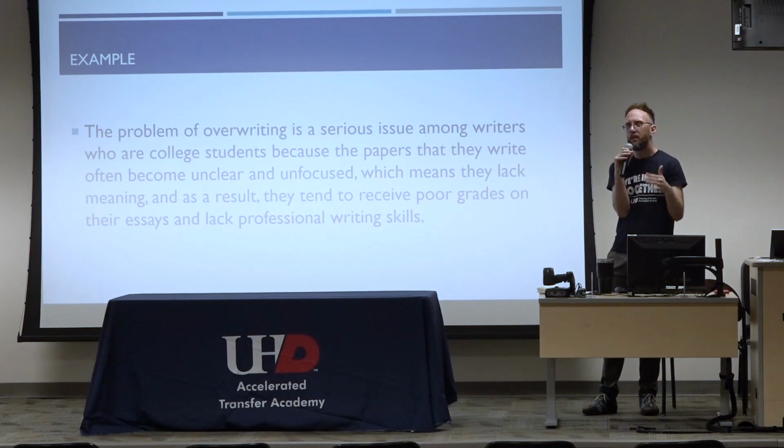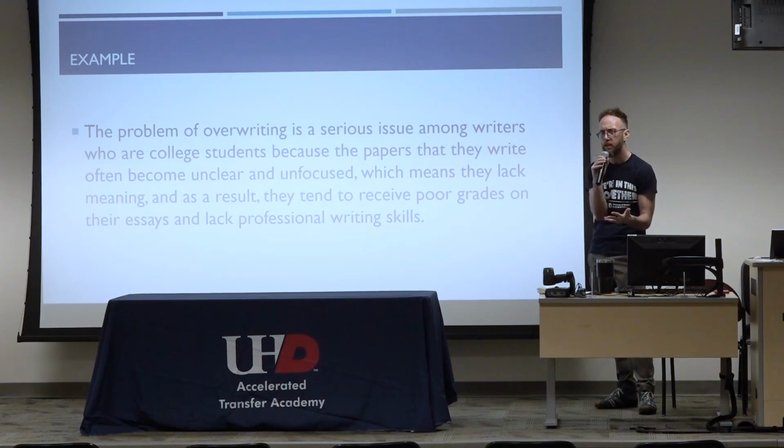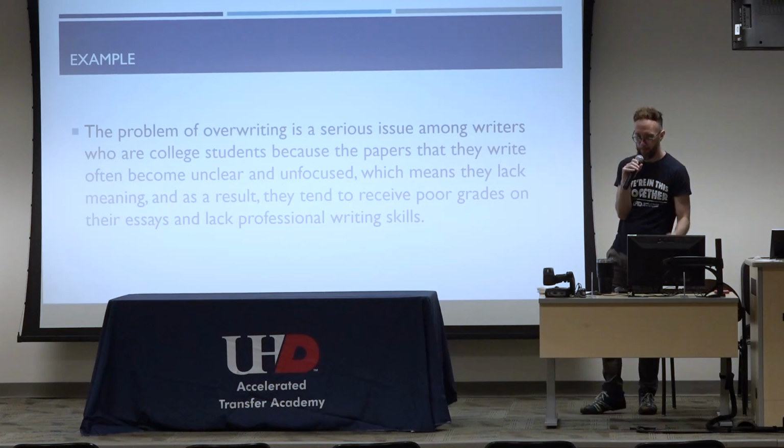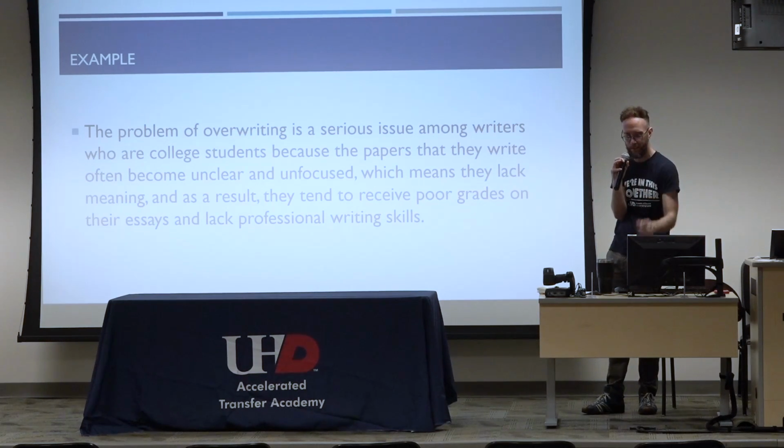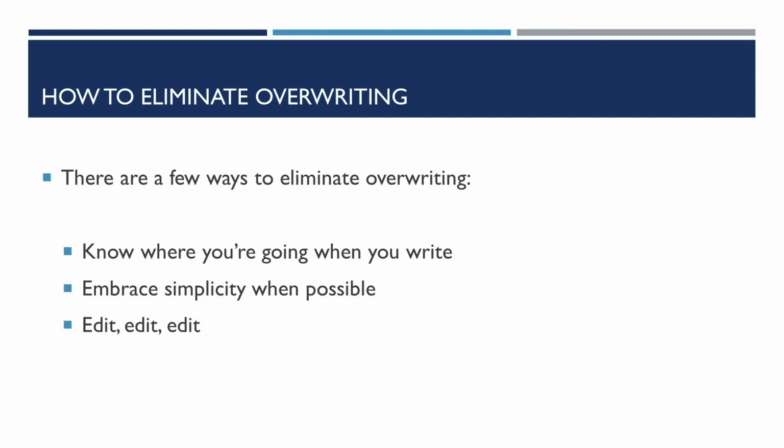But really look at your own writing when you start writing these initial essays and see to what extent these issues are realized in your writing. And you'll see that, hey, I'm actually writing in an overly convoluted way. So how can we eliminate this? Well, we have some simple ways to do it. Like we talked about this last point, edit, edit, edit. It's really important. And working with a service like the Writing and Reading Center, we can help you with that. I've already mentioned embracing simplicity. We're going to talk about that in a little greater detail here in a second.